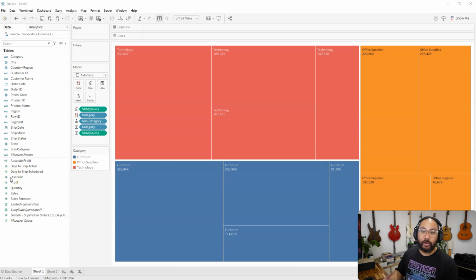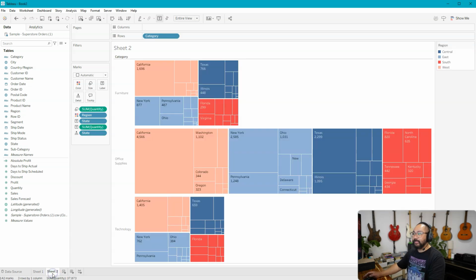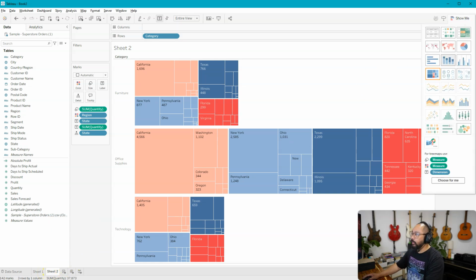Are you trying to build a hierarchy map in Tableau, sometimes known as a tree map, and you're really struggling? Let me show you how easy it is to actually do. So here is one example of a tree map, or you can even get fancy with it. So there's a lot of variations with it. A lot of the times people use this predefined one.